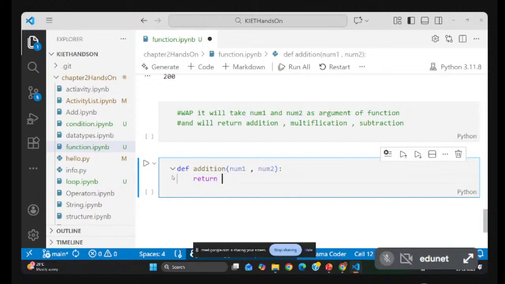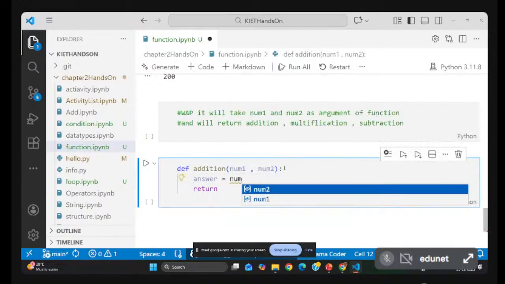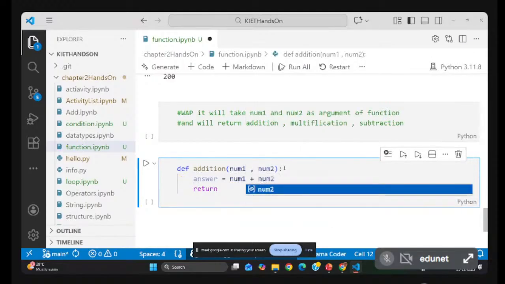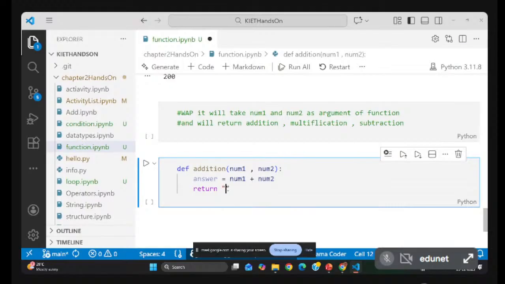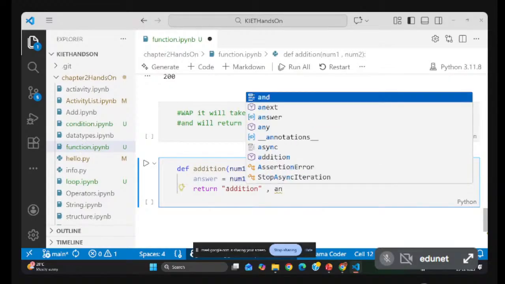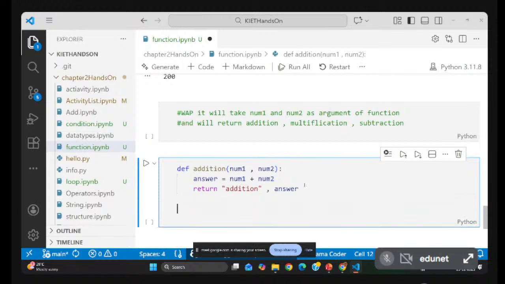If you want to do the sum, answer equal to what? num1 plus num2, and return what? Return answer. Got it? First one function, second one function.